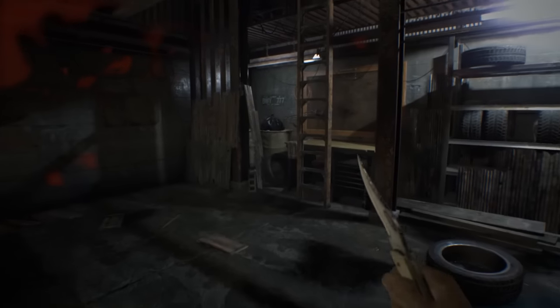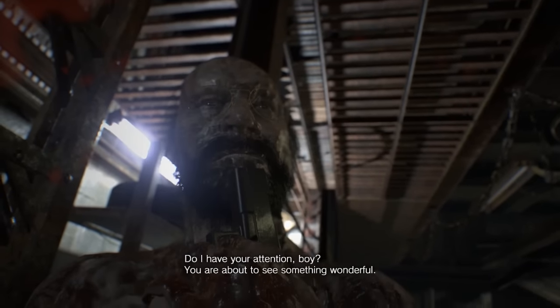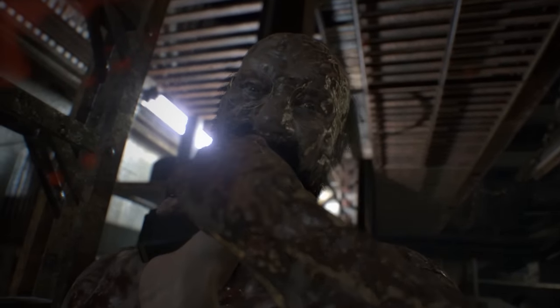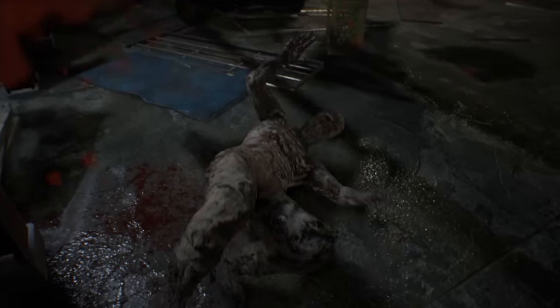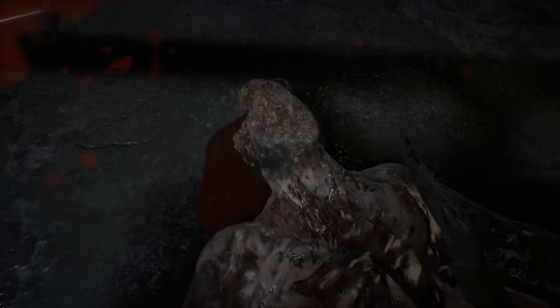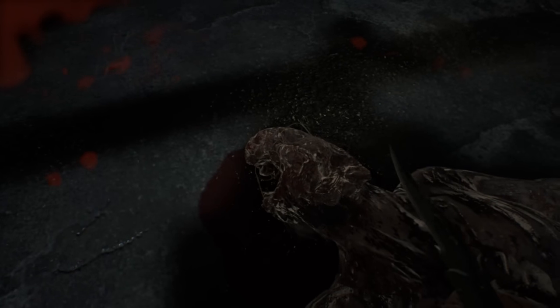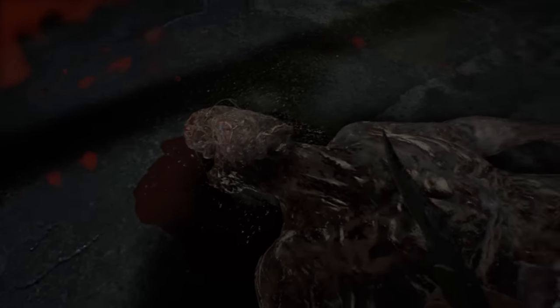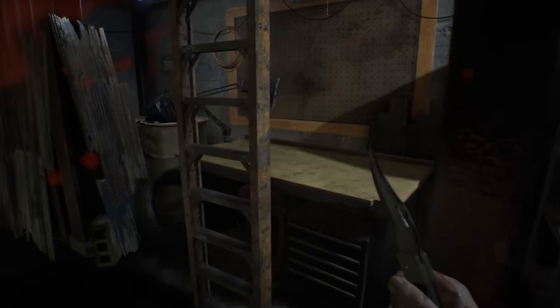Was the ladder here? Okay, didn't see that. There we go. Do I have your attention, boy? You're about to see some wonderful... Fuck! Holy shit. What the... That's crazy. He's got, like, regenerative health, I suppose. That's probably the same thing Mia had.